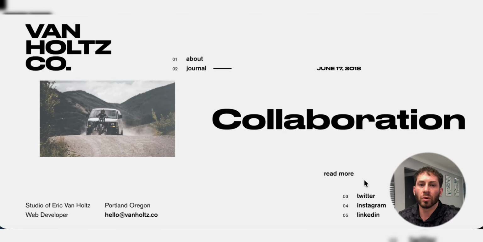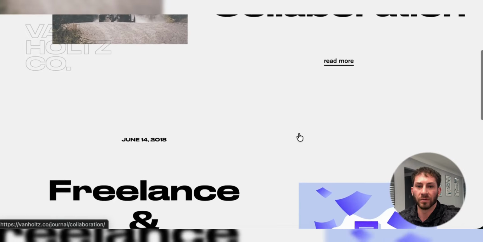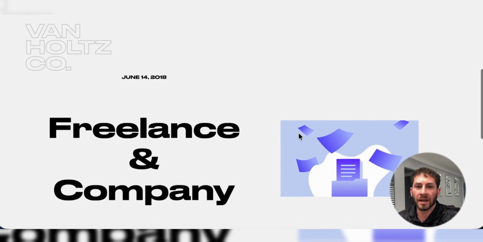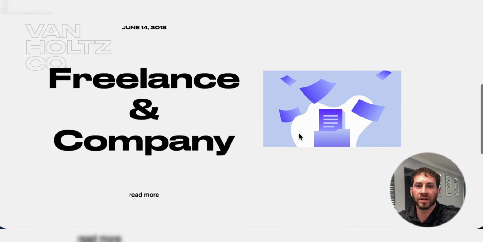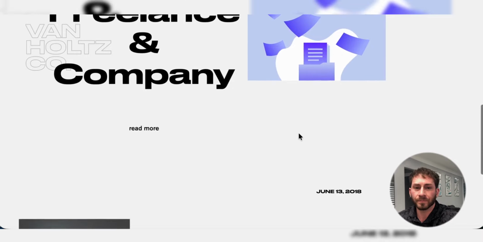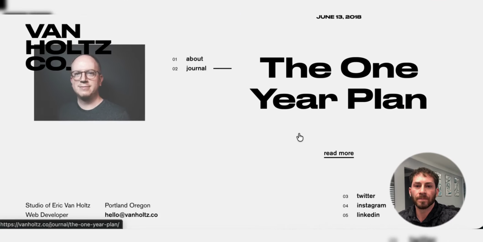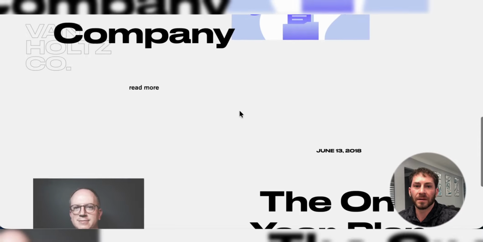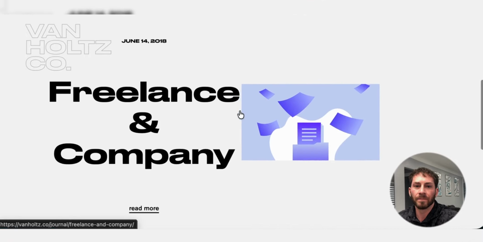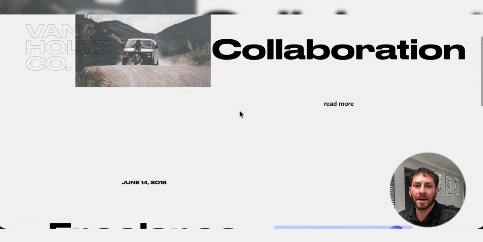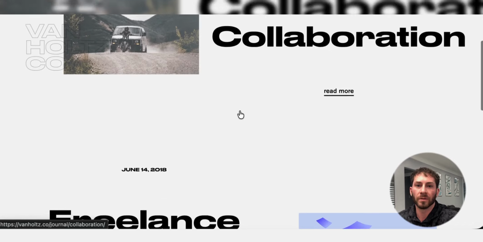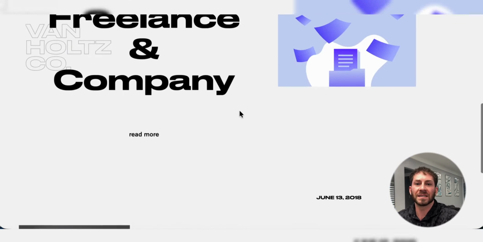Now, scroll slowly past this first article preview. Don't rush. And as you move down, notice the generous space between articles. That empty area acts as a visual pause. It lets your mind reset before the next piece of content. Cheap blogs often stack posts right on top of each other. Here, the space is deliberate.